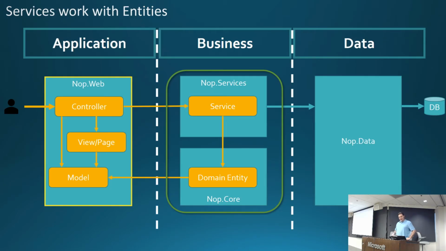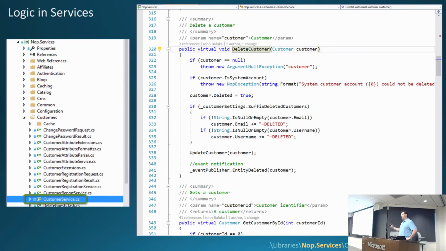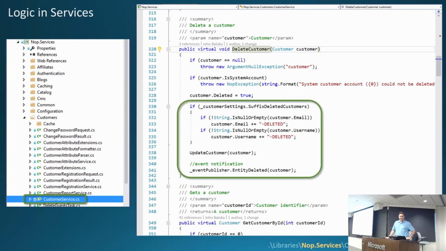All right, so to summarize this part up a bit, we had the service populate some entities that got built into the model. But we didn't really talk about any of the logic yet, like what a service has inside of it. This is a pretty simple example where we just have this delete customer. It's not really going to delete anything. It just appends a dash deleted to an email or to the username, and then just updates the customer. So, not the most complicated business logic, but this is probably the right place for logic in general.